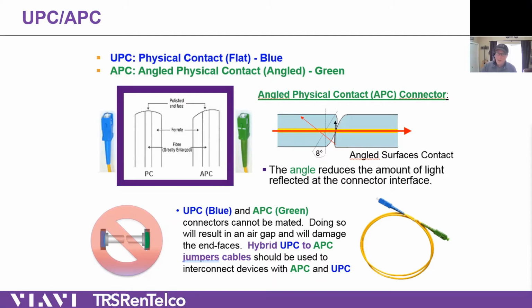Fiber to the home, fiber to the curb. A whole lot of cable companies moving to fiber have pretty much standardized on the green APC connector across the board. And a lot of that is still in the SC interface, as you see in my picture here. The LC version of this, they exist.